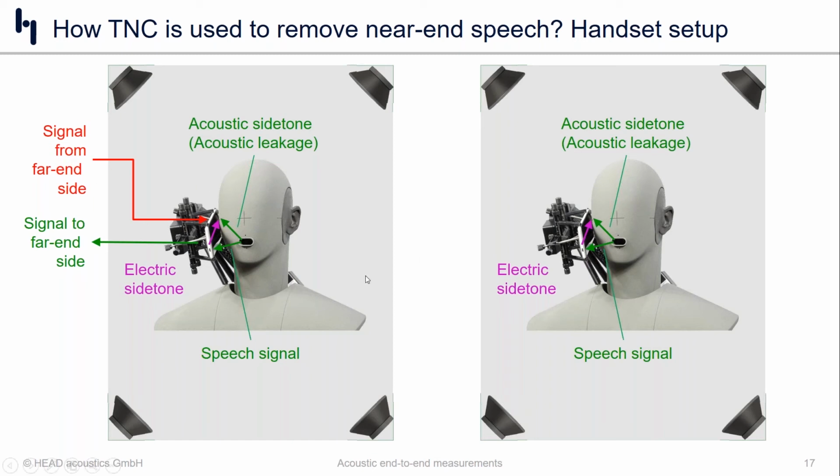The main difference is when we do this for handset mode, this handset does have to be placed in a call because otherwise we don't get the electric side tone in the device. We would only capture the acoustic side tone, and when we do the time domain subtraction, it wouldn't be correct. So this device needs to be placed in a call.